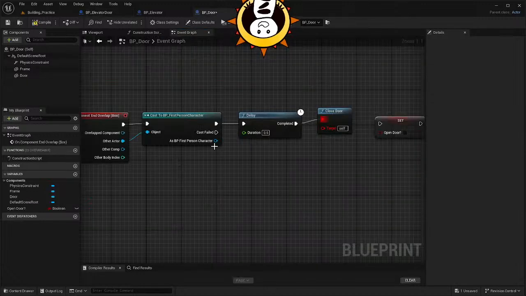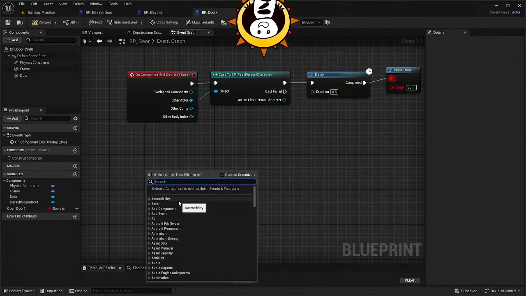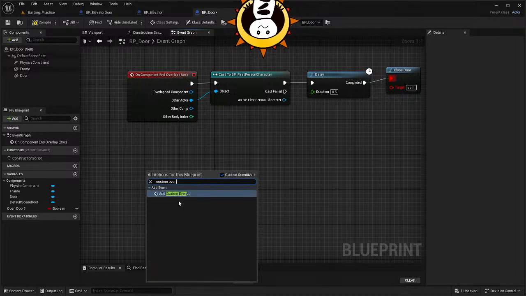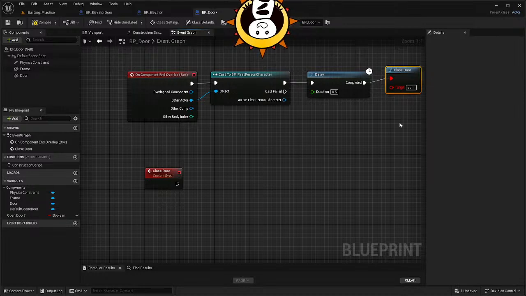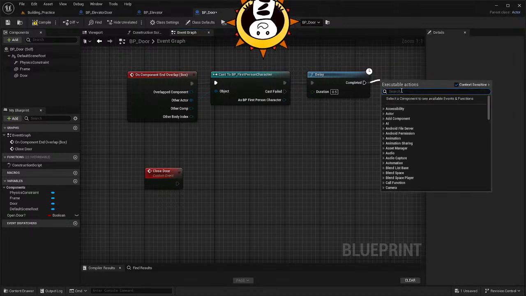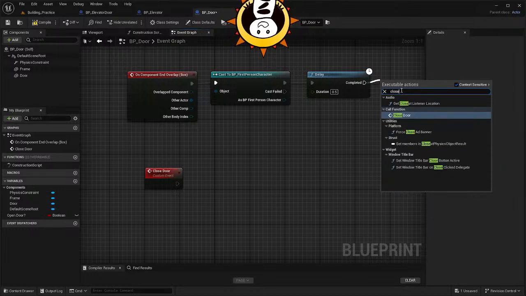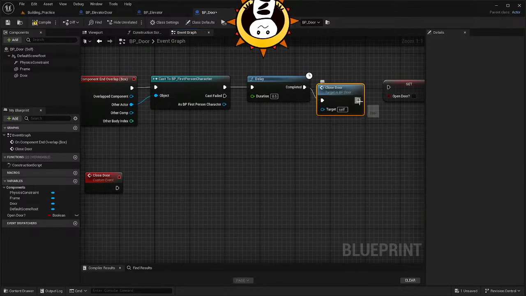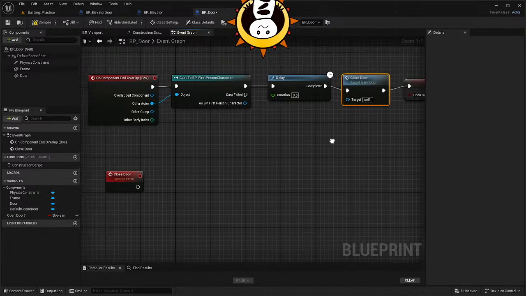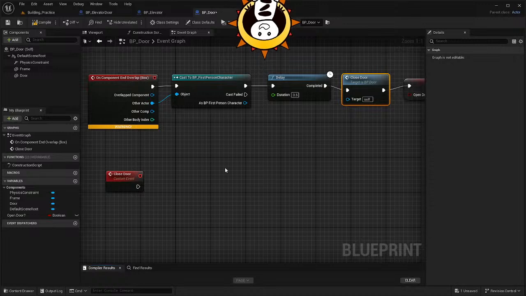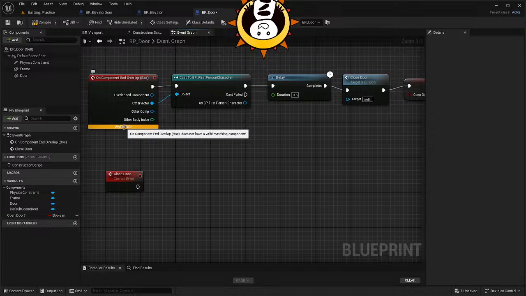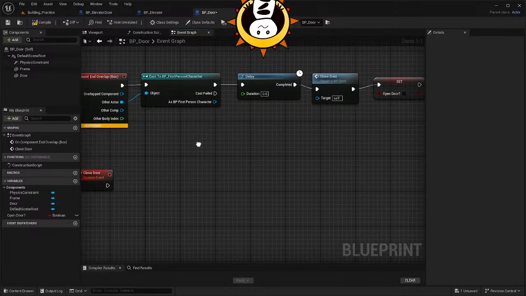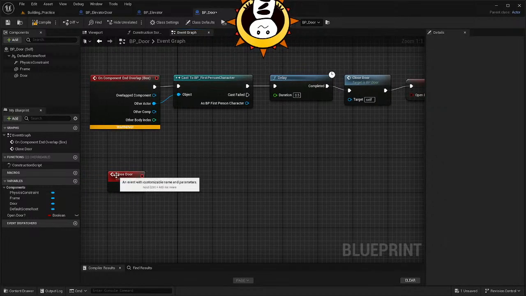Yeah, I know we don't have a custom event called closed door. We're about to make a custom event called closed door custom event. And we call this one closed door. Okay. And then we drop that and we say closed door call function. Perfect. And we set up. Okay. Fine for now. What's the problem? On component does not have a valid matching component. Really? What? Okay.